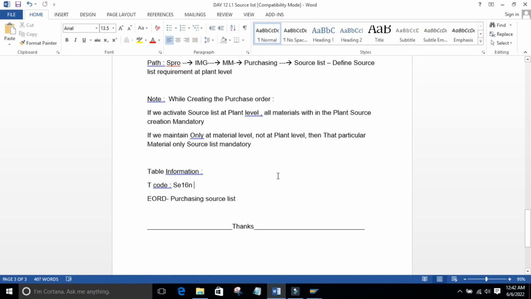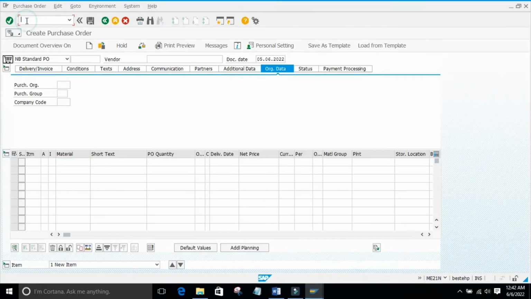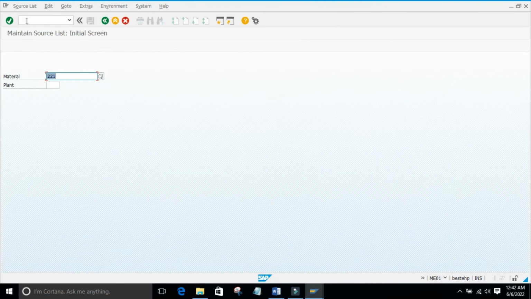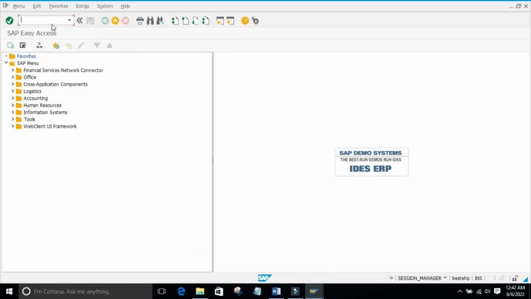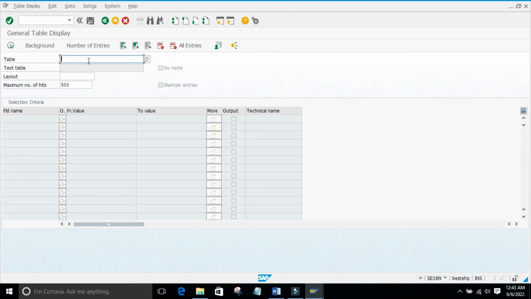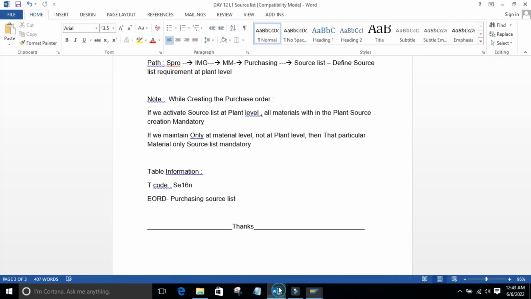I'll show you the table also. Whatever data you maintain in the source list screen, the create source list screen ME01, that is /n ME01, this data will be saved in a table. I will open the table with transaction SE16, and the table name is EORD.